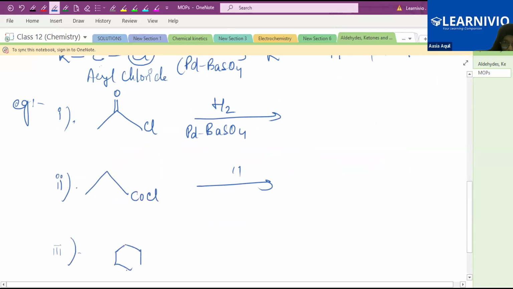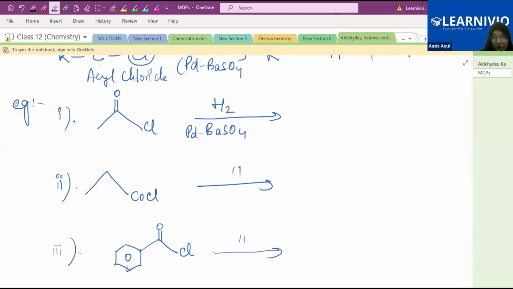If you use a benzoyl chloride, what is this? This is benzene. And if you add COCl to benzene, then this is the benzoyl chloride. Okay, just quickly write down the product. You know the mechanism, how you have to do it. Remove chlorine, one hydrogen will go to chlorine, and one hydrogen will attach to the carbon. So it will give you CH2.